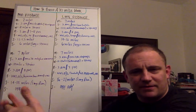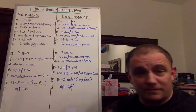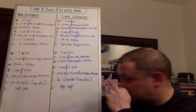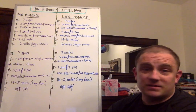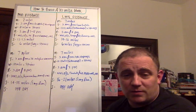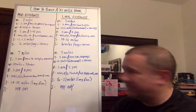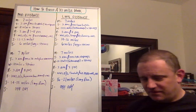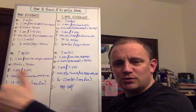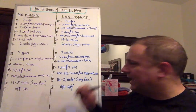16 miles would be kind of on the lower end if you're training for a 10K, or in some cases you can't handle the super long run. So 16 miles is where it's at for some folks who can't handle the super long runs or don't want to do the super long runs but still want to run the marathon. It is doable, but it's a little bit more difficult to cap it at 16 when you're running for a marathon.